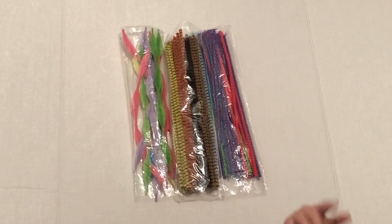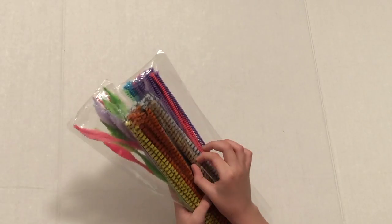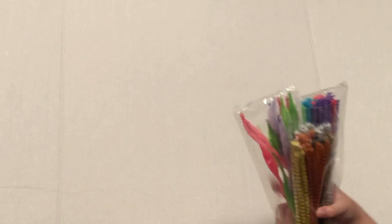Of course, I got regular colors as well. And they come really straight, which I like.